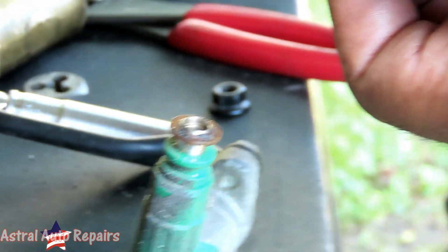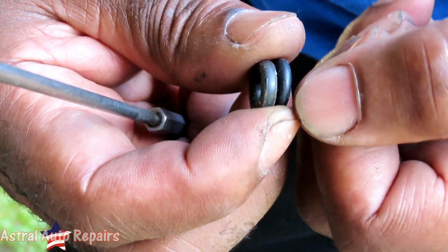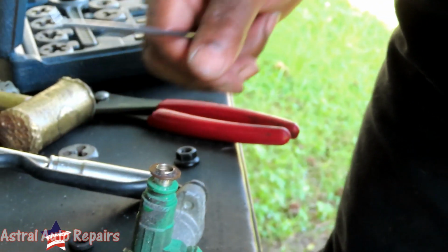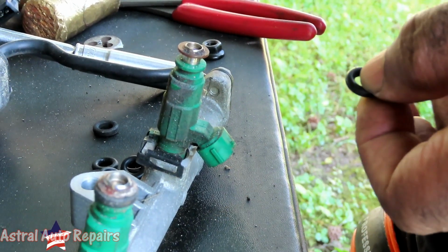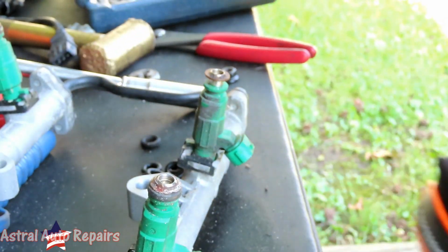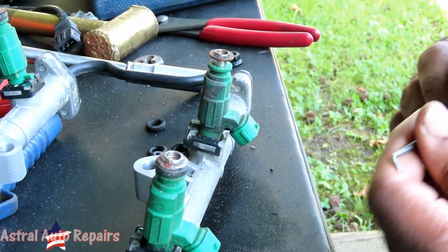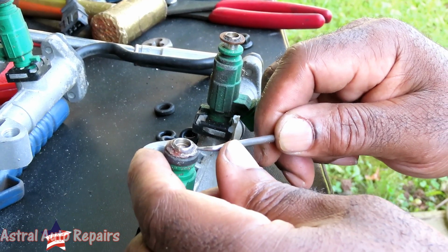Okay, let's pop that off. And you can see how that one is flat and this one's more rounded. So they definitely need to be changed. So actually what we should do, guys, technically we should change the others as well, because we do not want to take a chance of these things leaking. But what we're gonna do, let's go ahead and finish taking these off.